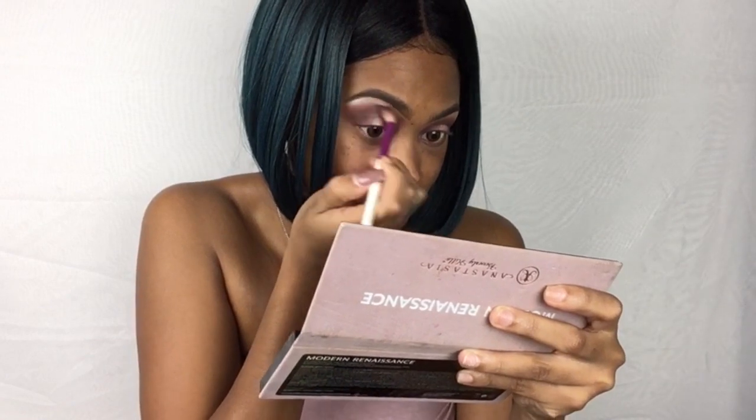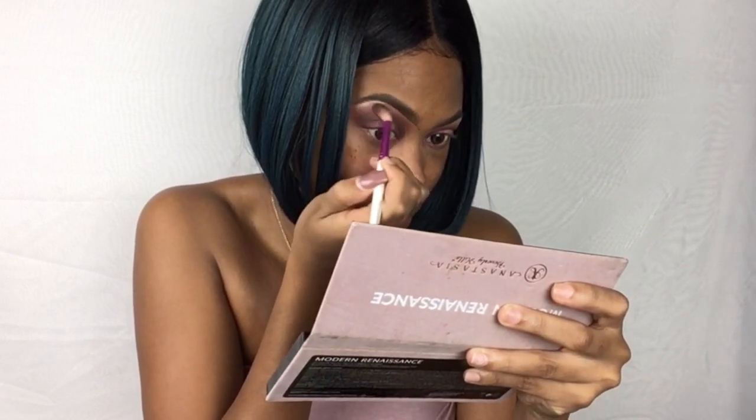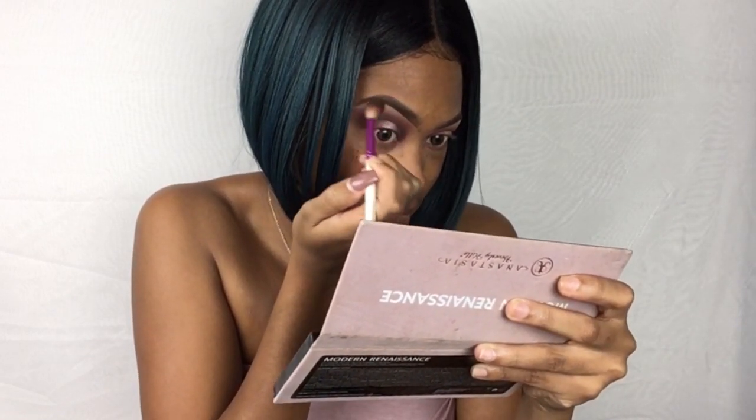And then what I'm going to do is take that blending brush used for those burgundy shades, and blend that out. Now, don't worry if you feel like you're going to blend that away. You're not. You're just buffing out the edges, and that brow bone highlight is still going to be there. And this is what the finished eye looks like.